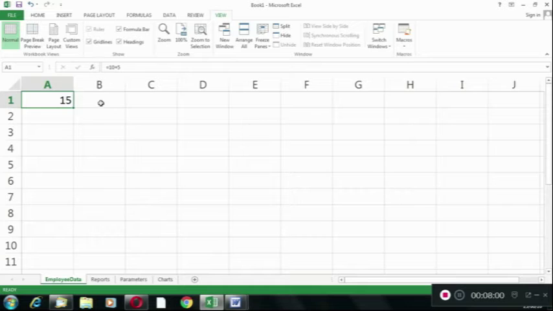So it is always important, before you start changing things on the worksheet, to check in the formula bar whether it's just a number which was typed or there is a formula. There is a particular way in which we are arriving at that number. Okay, so let's get rid of this.